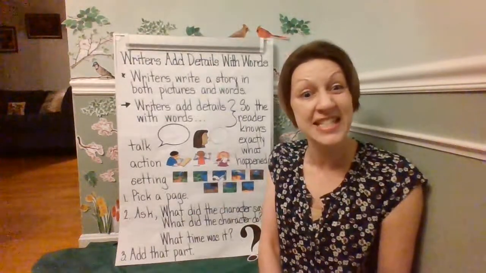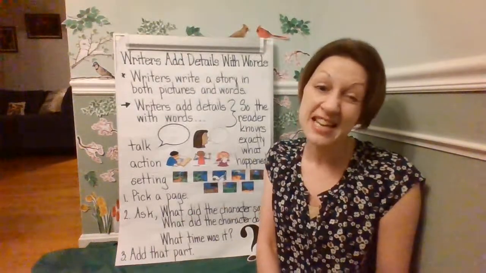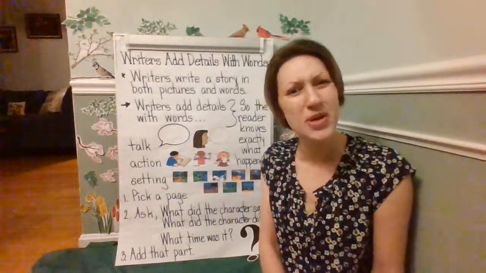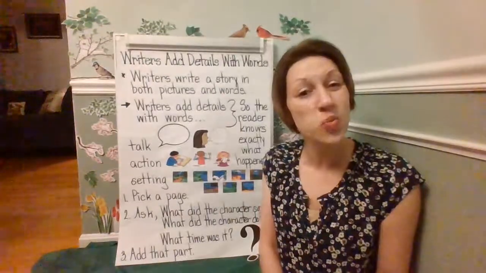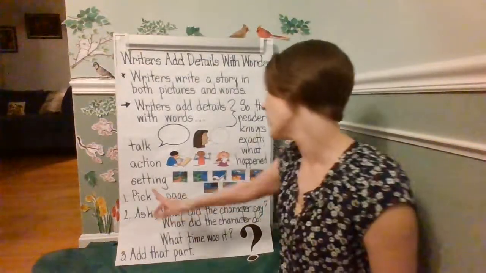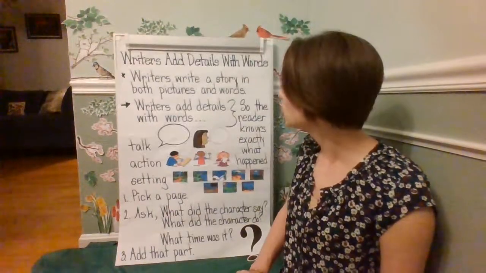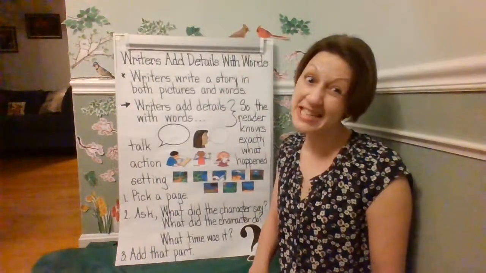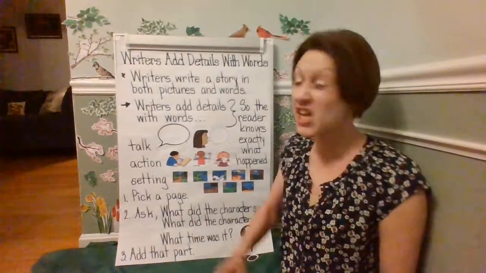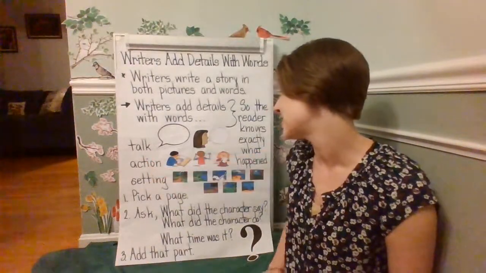Does it happen in the daytime or at night? Does it happen inside or outside? Does it happen during the fall, during the winter, during the spring or the summer? That would happen for setting. So remember, writers can add details with words and their pictures. And some of the things that they include are talk, action, and setting.